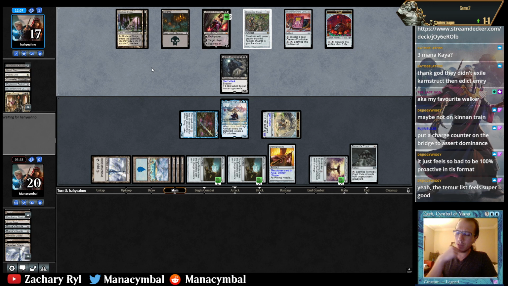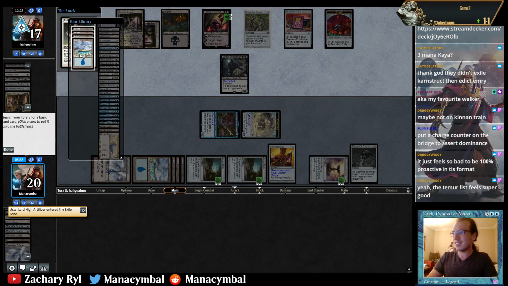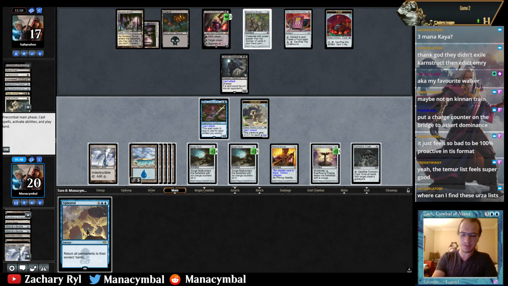What version of the teamer list do you like though, Jake? Because you were mentioning Ragavan, and I'm not in on Ragavan at all. I guess top deck for top deck, eh? Yeah, I can't get behind a Ragavan in an Urza manufacturer list. It's the rest of the deck. They're all in my Stream Decker, which I think we have a link for.